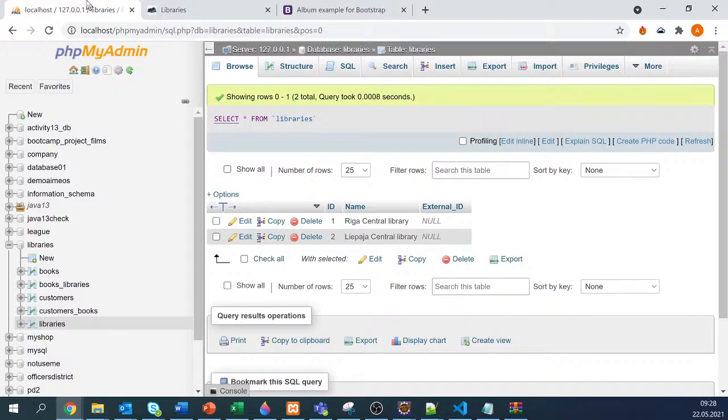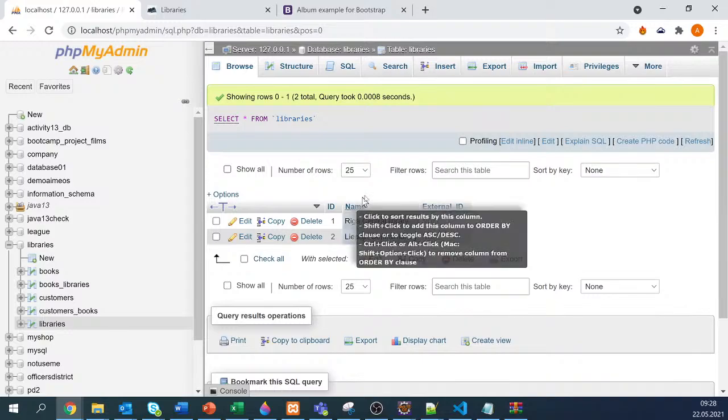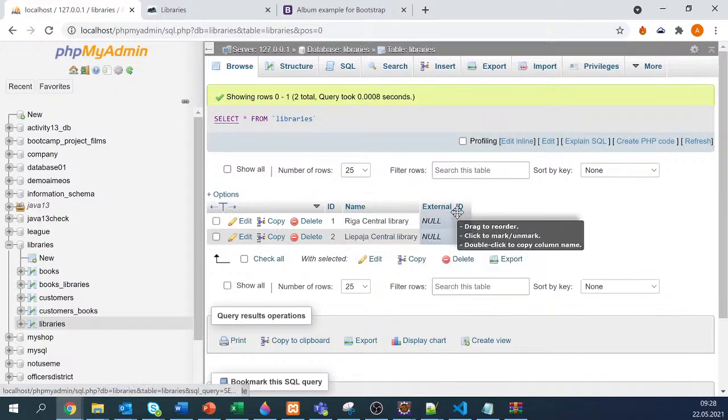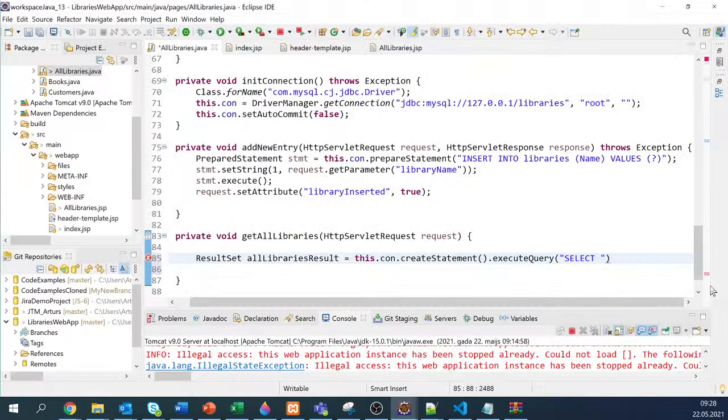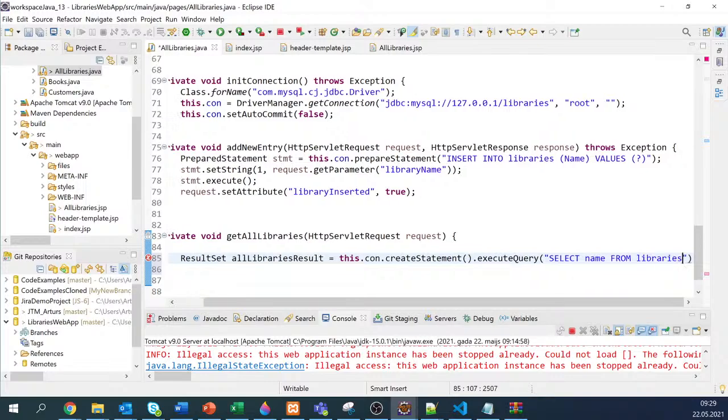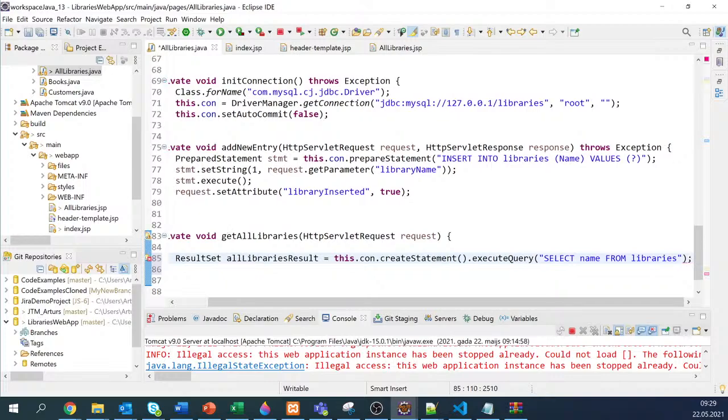So we go to libraries. Yeah, let's just select name. At this point we don't need the external ID, just the name. So select name from the table libraries, and I guess that should be enough.